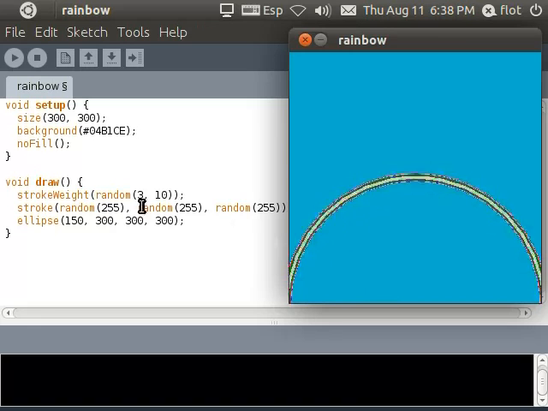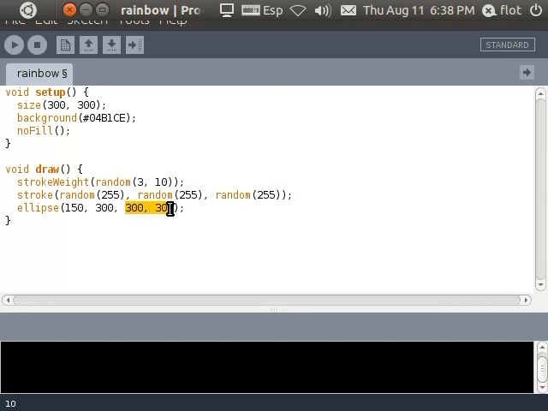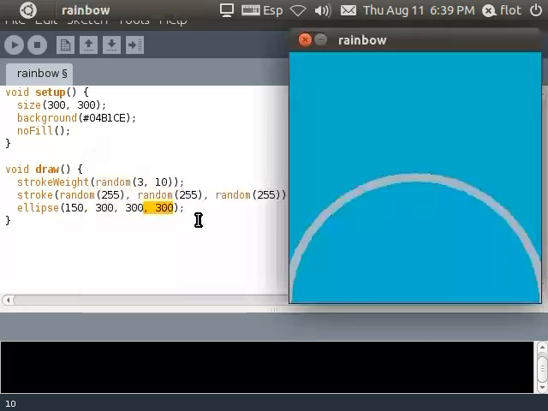The thing is, now this rainbow has always the same size. It's always 300 pixels wide and 300 pixels tall. But it would be better if it was not always the same size, but sometimes a bit smaller, and this would be the maximum size. We don't want to make it bigger because it would be outside of the screen. But the scope, it could be smaller.